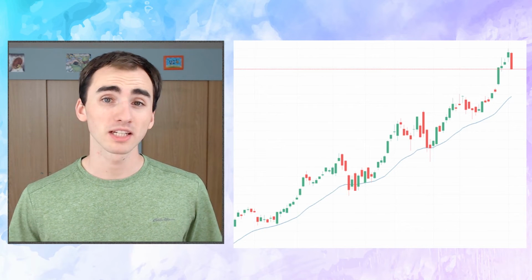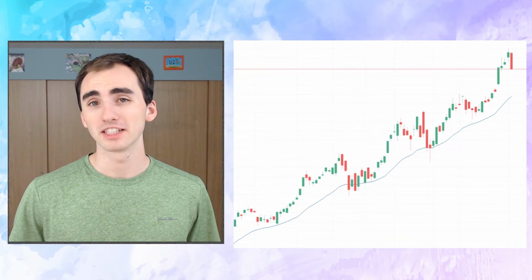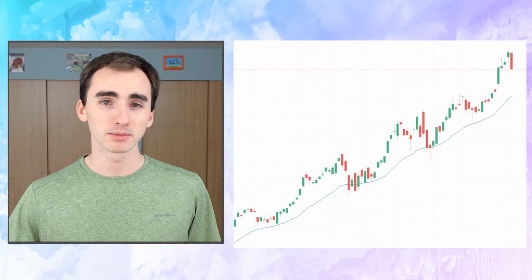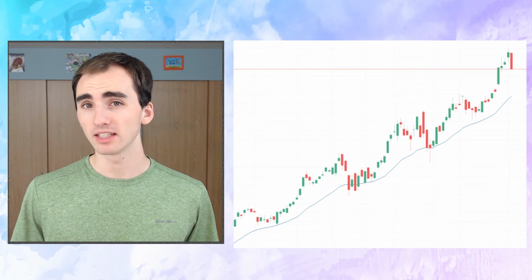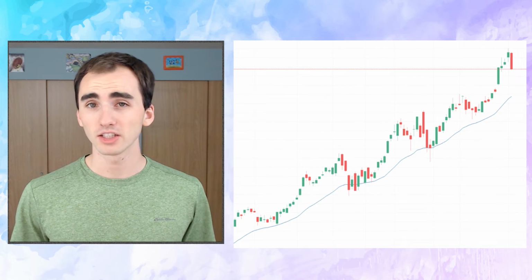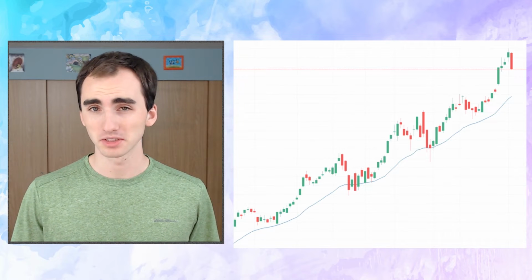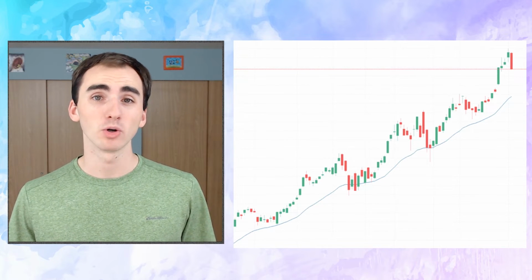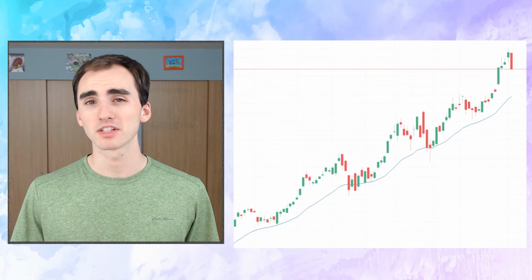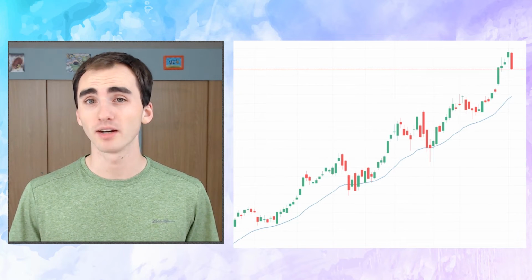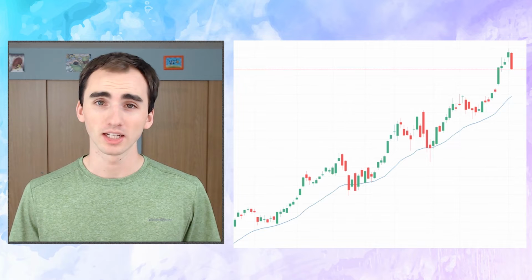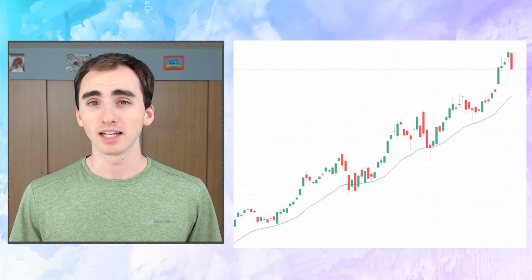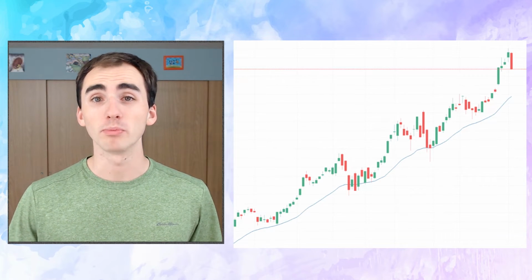Now, this concept can save you a lot of trouble because, as you can see, as Amazon gets farther and farther away from the moving average in the upswings that it has, the likelihood that it goes higher and higher becomes less. It always has to pull back to that moving average. That moving average is like gravity. It always wants to come back to that moving average. And so, as you can see, when it gets really far away from that moving average, it'll snap back to it, and then it'll allow it to go back higher.